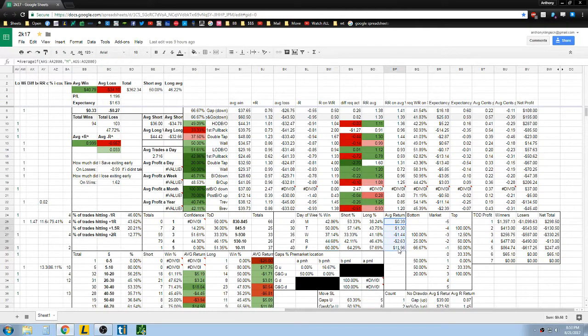My average return for each of those days, as long as this number ends up being positive, it's always a good sign. This is based on my win rate based on the market rating that I give it. You can see if I'm taking any, oh, this is for the reversals. So if I'm taking any top reversals and the market's doing horrible, I'm actually really not doing good on that. You know, you'd imagine that would actually work out pretty well, because if the market's trying to pull the stock down, you figure that would help out, but maybe not always.